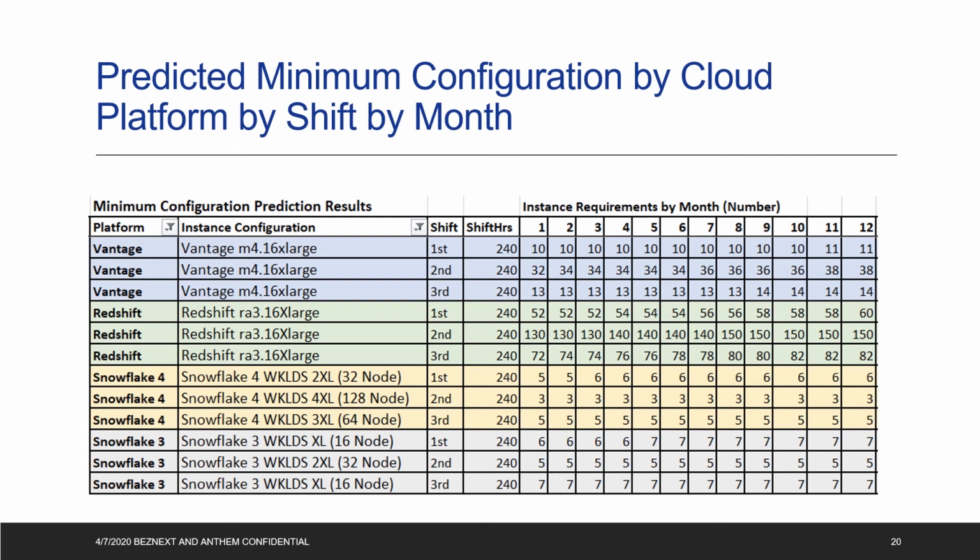So this table is showing results of the modeling and optimization, finding the number of instances which will be required during first, second, and third shift in order to meet the service level goal for each workload. Obviously, if you remember, CPU utilization by all these workloads during daytime is significantly higher compared with nighttime and evening shift. And obviously more instances will be required to meet service level goals. So these are results of modeling and optimization, finding instance type and number of instances during first, second, and third shift during the next 12 months, which will be required to meet the service level goal for growing workloads. If you remember, we expect 12% workload growth during 1 year in terms of increasing number of users, and 10% increase in volume of data during the next 12 months.